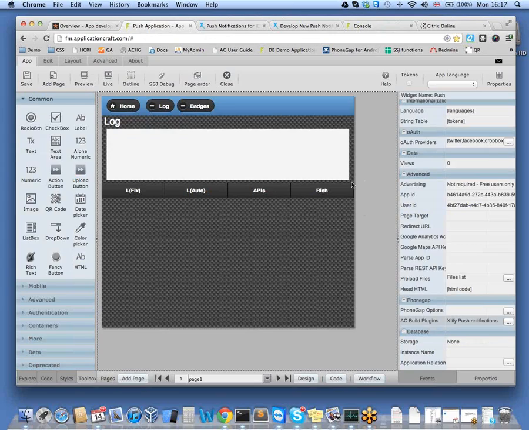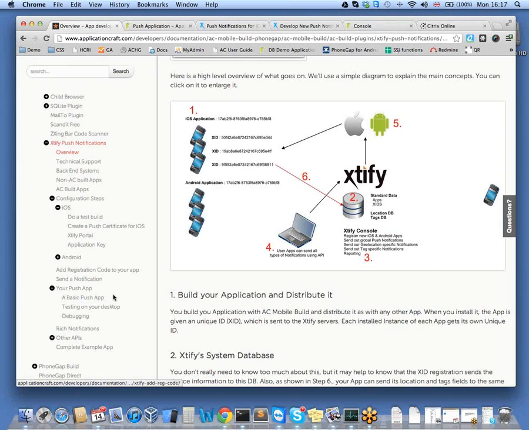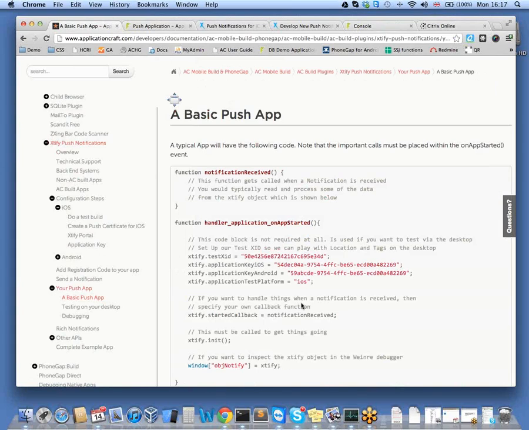Okay, so we've now got to the point where we're ready to start thinking about the push-specific stuff. Probably the simplest way to explain this initially is just to go back to the documentation, and I will show you a screen here. Let me just get that. Okay, well hopefully that's coming up now. It's with me, but there's sometimes a bit of a delay.